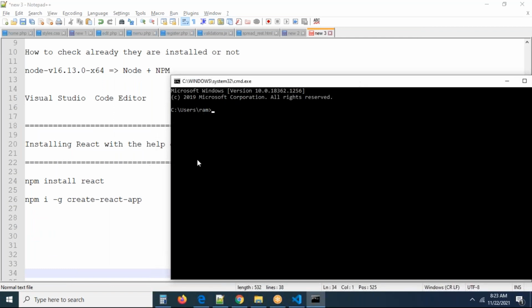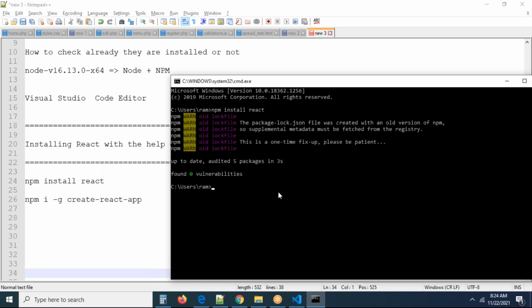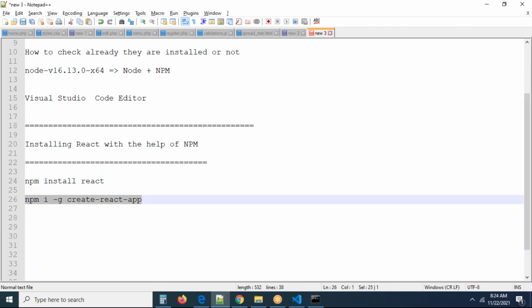Here, freshly, first thing, you have to run npm install react. I'm running this. Now we are installing React. Anyhow, I have already installed. Some people first generate package.json. Some people initially run something called npm init, which generates a package.json, and then proceed. Otherwise, package.json will already be created. It's not a problem. So the second thing, npm i -g create-react-app.